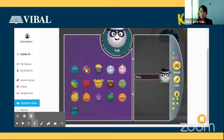Nagagawa sila ng sarili nilang fuzz, and then they will show and tell. They will show to the class their creation and describe kung ano itsura or give descriptive words for their fuzz. So, pwede to sa English and then pwede rin to sa Filipino. Okay, so that's Codable. But aside from building the fuzz, madami pa mga other activities na meron embedded sa Codable na dashboard ni teacher when you log in.